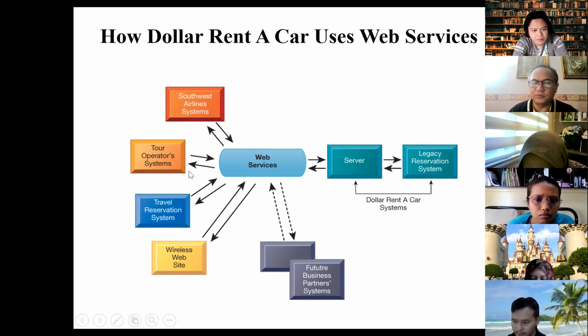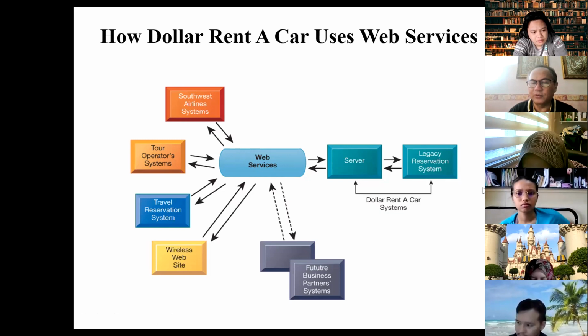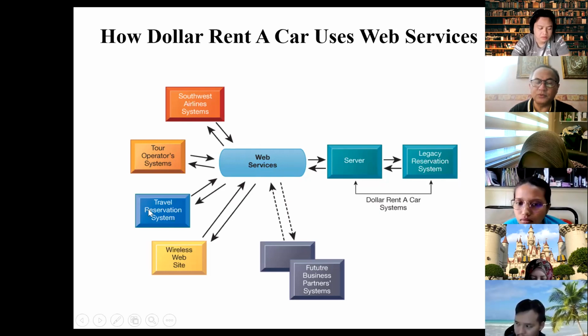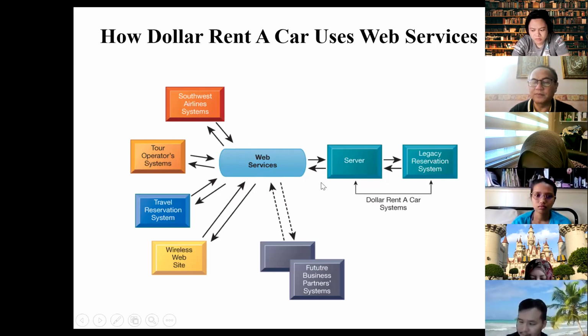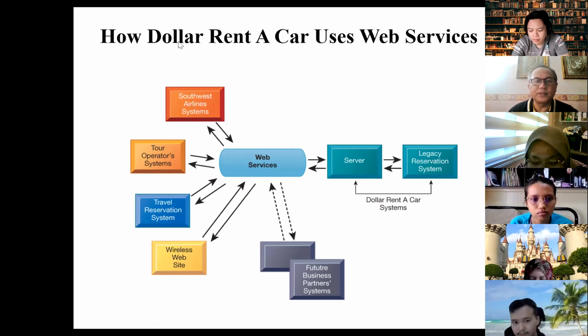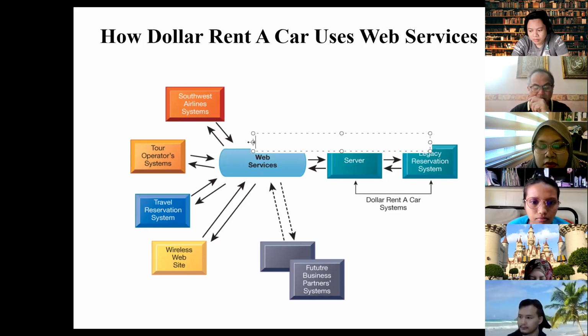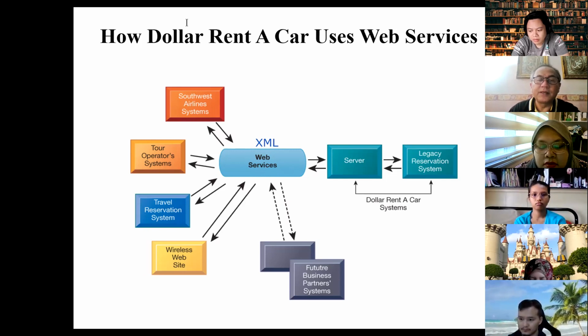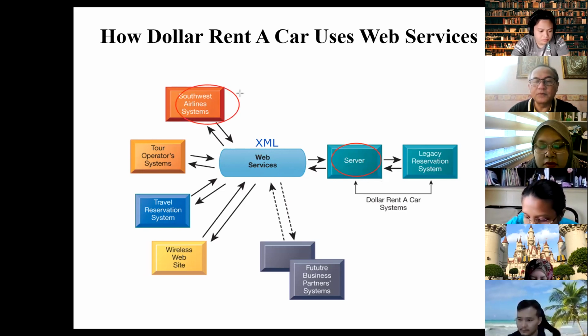Similar thing goes to the tour operator system. It is a car rental system which uses cars from this company, Dollar, and the car system, and also the travel reservation system and so on. So the data from one web server to the other is written in XML, so that this data here can transfer to data here using XML.